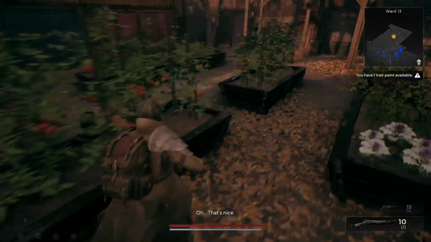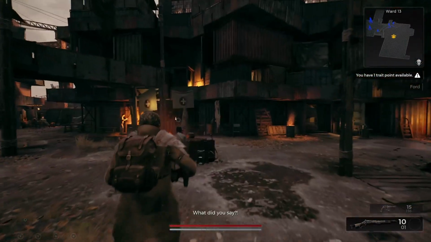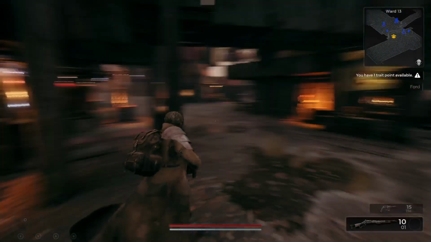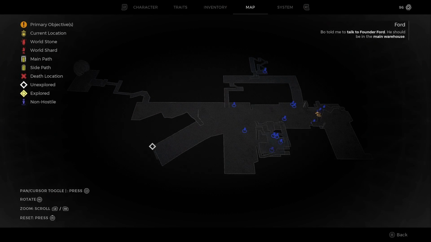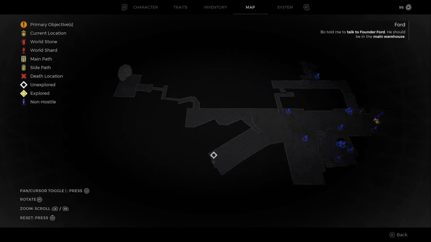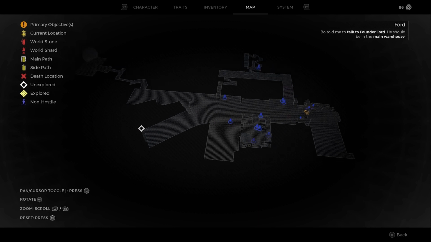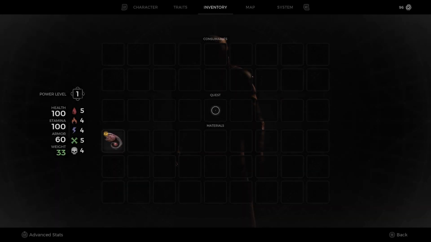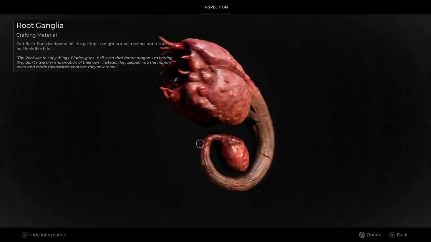Lame conversation. Alright, so this place got a little farm going, got some water towers. So this is the doctor over here. View map. World stone, world shard, main path, side path, death location, non-hostile. Is there any zoom in and out? Oh, we got this. Part flesh, part deadwood, all disgusting. It might not be moving, but it sure as hell feels like it.